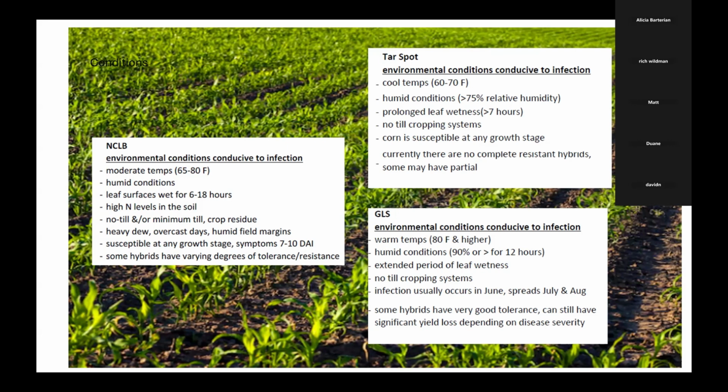So what are the conditions for decent corn growth? Lots of moisture, little temperature change. We can have up to 85 degrees during the day and 65 at night. There are windows for all of that. Whatever conditions we have for corn growth and yield are also conditions for one of these diseases. We're generally going to get caught with something, unless you have a drought and everybody's corn burns up.